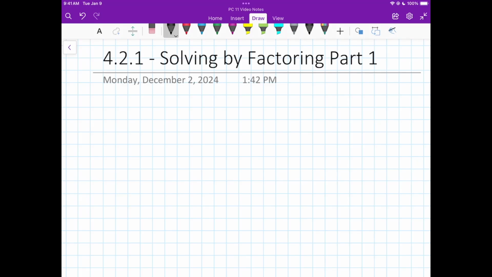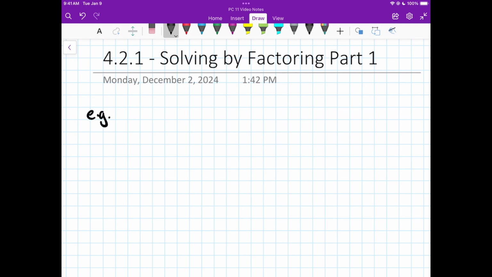In this video, I'm going to be going over how to solve quadratic equations by factoring. Before you get into this one, make sure you are pretty confident in your factoring ability, whether based off of what you learned last year or what you saw in class, or by going back and rewatching a couple of previous videos, like the 4.2.0 videos, just to brush up on your factoring skills so that you'll be able to do the rest of this. Because you'll see pretty quickly that most of what this lesson involves is really just factoring. The solving part is pretty basic. So let's get into the lesson, see what we got.